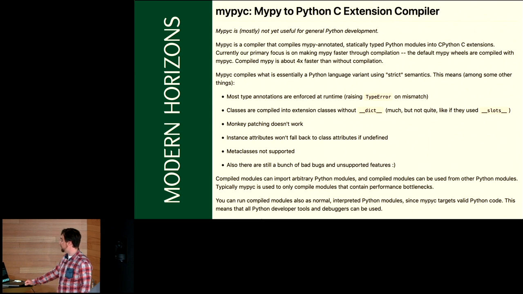What is even more interesting is that MyPyC, to achieve its performance metric and to make this entire compilation thing viable, already describes that it is going to work for a subset of Python, a Python language variant that it calls strict. Type annotations have to be enforced at runtime. Classes are compiled without __dict__. Monkey patching doesn't work.